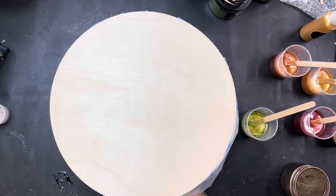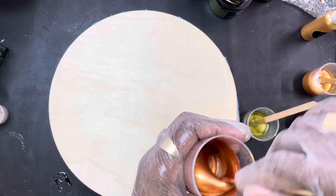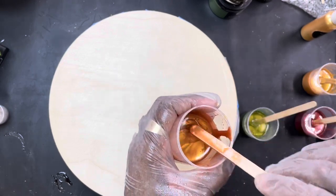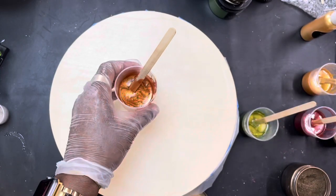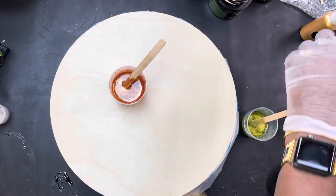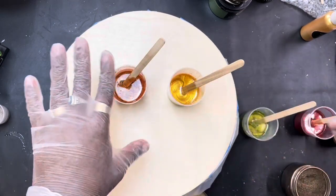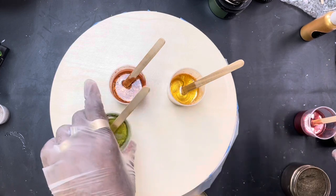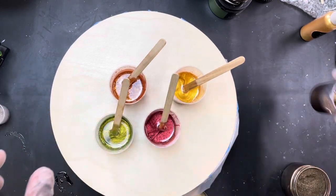Okay, crafty creators, I am back. Let me show you some of my colors. Since Mayspring doesn't have an orange, I just put some red wine and the yellow gold, royal gold, together to make that orange looking coppery color. I have everything else already established here.